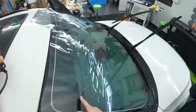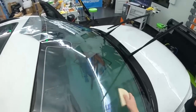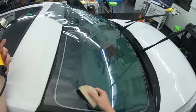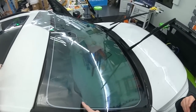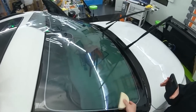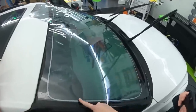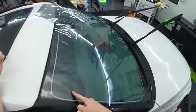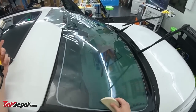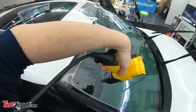So let it sit. Make sure it's not going any farther than I want it to. Cut all that out. When you get to the top corners, it's somewhere I should always focus on a little bit more. You always have these little air pockets, like little waves. So what you want to do is smooth them out up to where the film is going to start bunching up. You notice that this almost starts to curve, like it's pointed this way. But you can free up this edge here a little bit, lay that back down. And now this isn't even near as pronounced as it was.